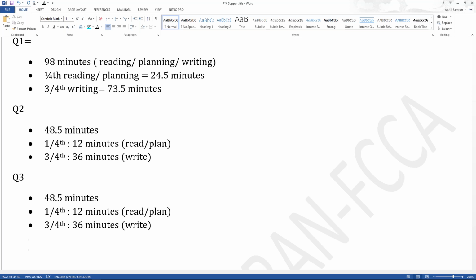And in an exam, you are in a hurry, so your typing speed is a lot more than the typing speed at home. So the clue is 98 minutes is the maximum time for question number one, whatever you can do in 98 minutes. You cannot take an extra minute on question number one. Wherever 98 minutes end, put a full stop, in brackets write time ends here, and get to question number two. In 48.5 minutes, complete question number two. Wherever you end, put time ends here, get to the next page and start question number three.